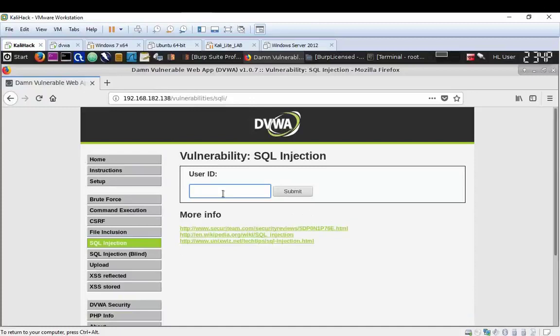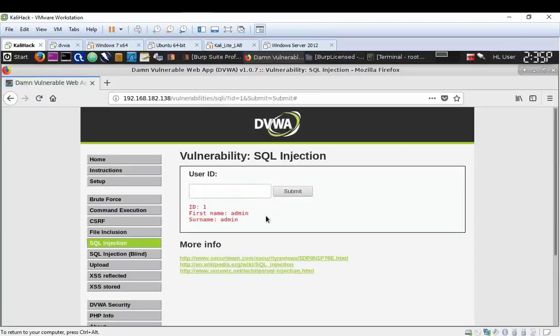So let us suppose we generally talk about SQL injection. Here we have the user ID column, where the user will be entering anything. Suppose the user enters, let's say, Abhishek as the user ID. It is not present, so it will not return any value, or if it is programmed in such a manner to return an error, it will return some error. Now let us say I entered 1.